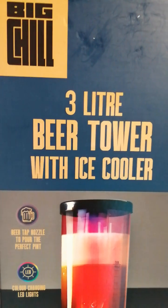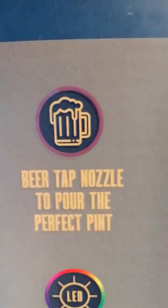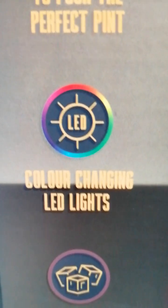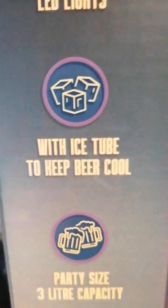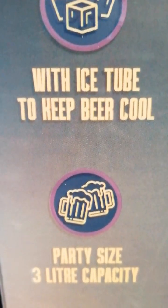Now, if you've been watching my videos, you'd know that I bought myself a gadget. It was a 3 litre beer tower with an ice cooler. It has a beer tap nozzle to pour the perfect pint, colour changing LED lights, and an ice tube inside to keep the beer cold. Party size, 3 litres. It cost me £29 from B&M's.